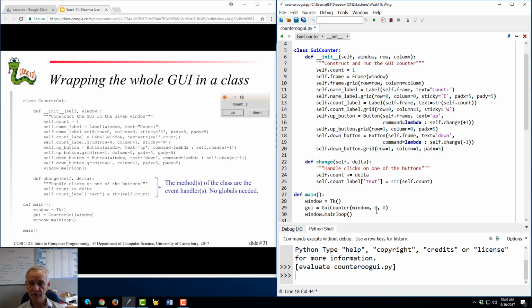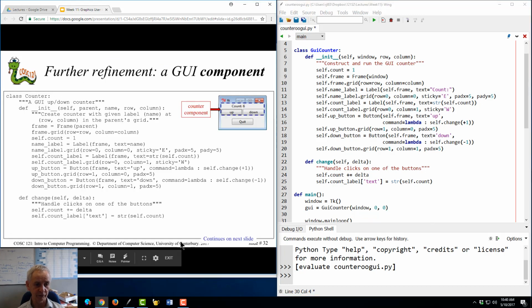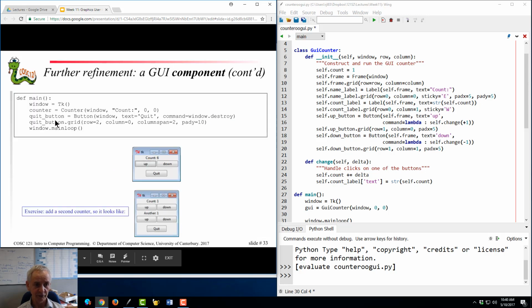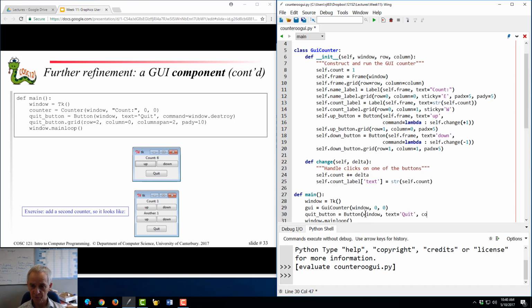So now I can change my mindset a little bit. I create the GUI counter in the window, and now I can create another button in the window. I'm just going to advance this here to remind myself what it is that I'm doing. There's the command I want to do. I want to create a quit button, which is something we haven't had before. We've had to quit by closing the GUI window. So we're going to create a quit button, which is a useful thing anyway, as a button in the window with the text being quit, and the command we want to execute when you click on the button is going to be a special new Tk method, destroy. So, a good name for it. That means destroy the GUI.